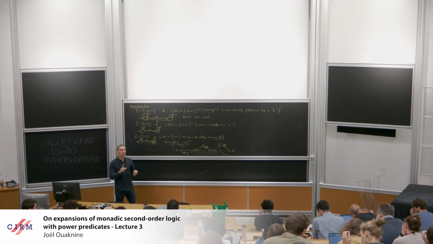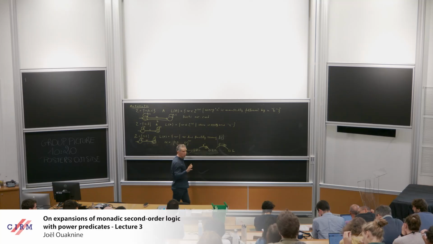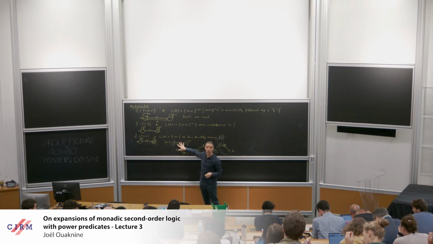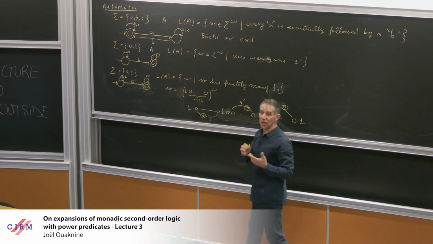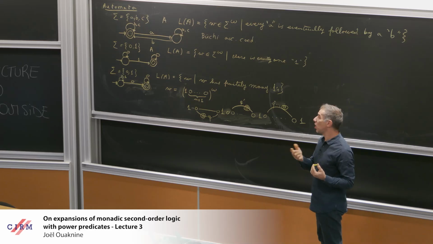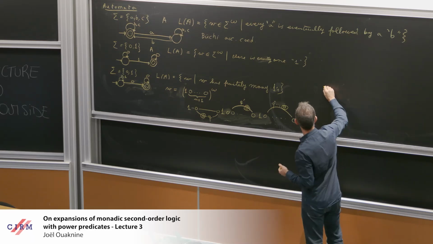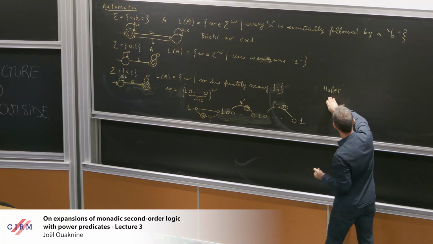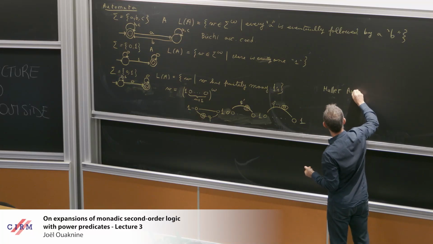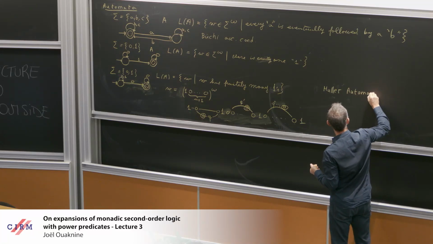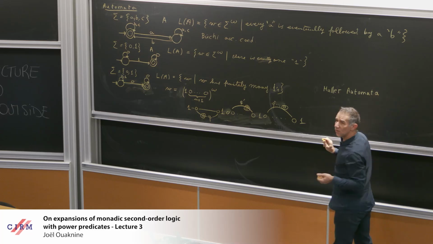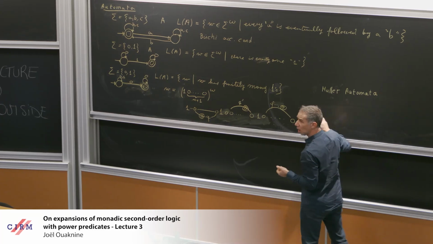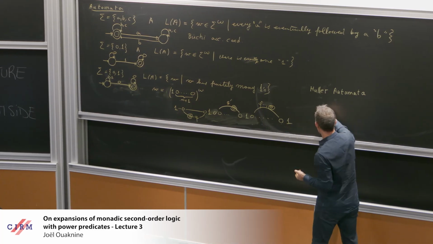Yeah. So now there's a way to actually have a deterministic automaton that captures this language. In fact, that captures any omega regular language, but you have to change the acceptance condition. I will just briefly, I won't obviously give a proof. This is a very difficult proof, but so, Müller automata. So you change the acceptance condition. It's not very difficult, but I will just give you an example.